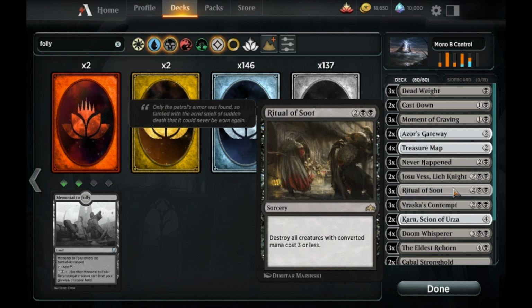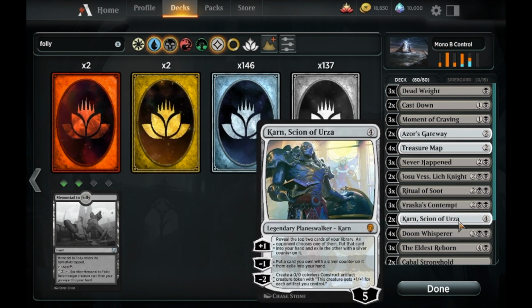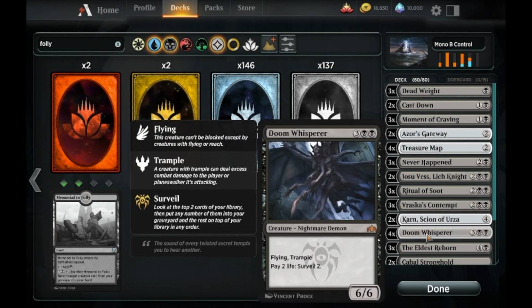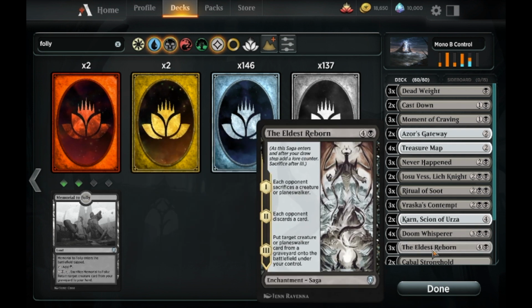Ritual of Soot, again, any black deck needs a sweeper, and Ritual of Soot's a pretty decent sweeper. Vraska's Contempt is awesome, so definitely craft those. Karn is great and basically is a planeswalker that can go into any deck. I've even seen Karn appear in Golgari decks. Doom Whisperer is good and does see play across multiple decks. And Eldest Reborn is amazing and definitely sees play in Golgari.